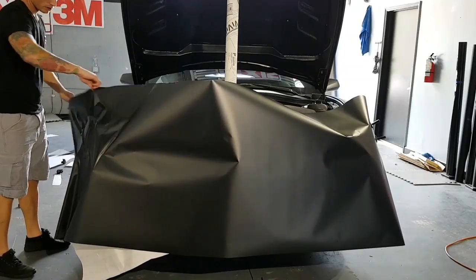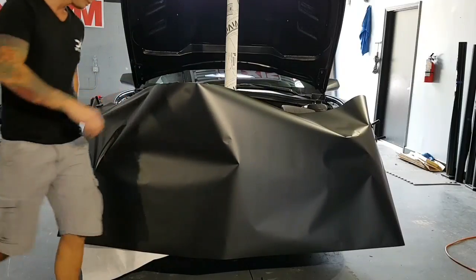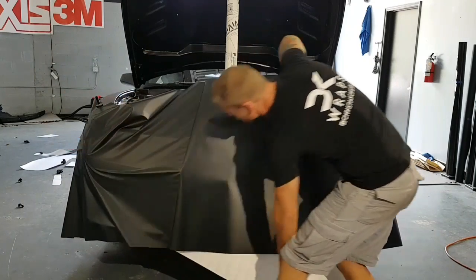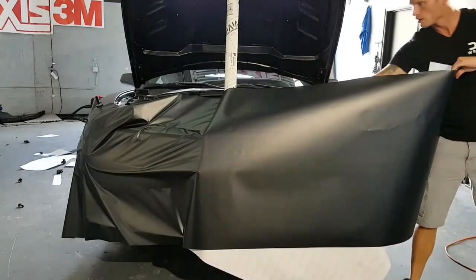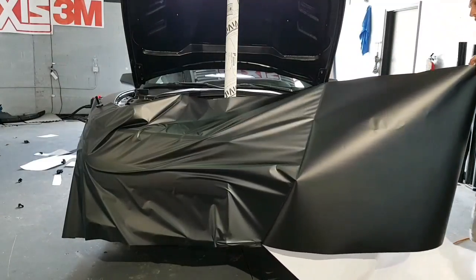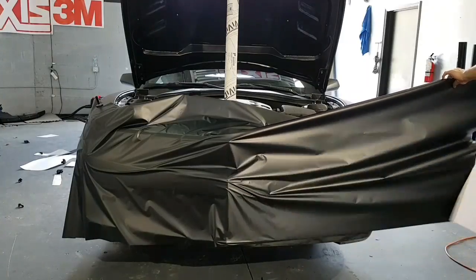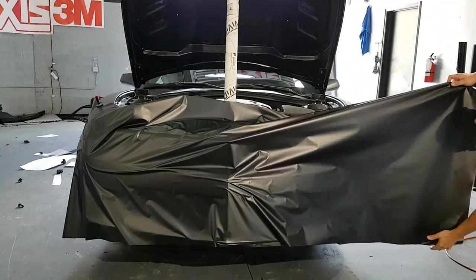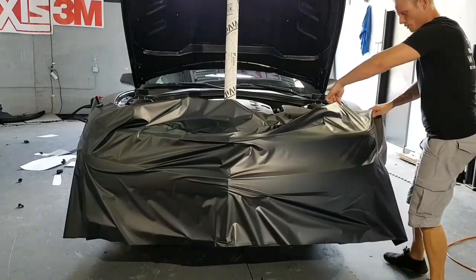So just want to make sure we're good. Kind of right there. Vinyl's going to want to do funny things because of how pointy that front end is. It's just an awkward bumper, all right? So we're just going to get this set into a position that works.